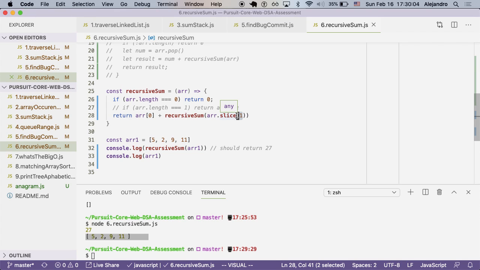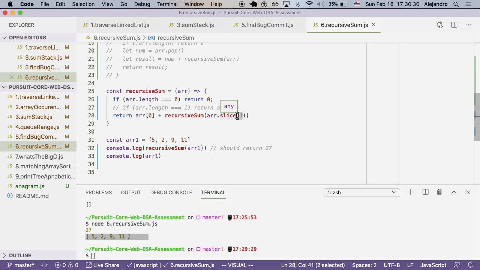I have a question. When creating a copy of the array, is that O(n)? That's correct. It will make a copy, because in the first one I also made a copy, like I did the spread operator as the first line, and instead of using array, I used a new array. But doing the spread operator, like dot slice or dot shift, all those things are O(n), right? That's correct.